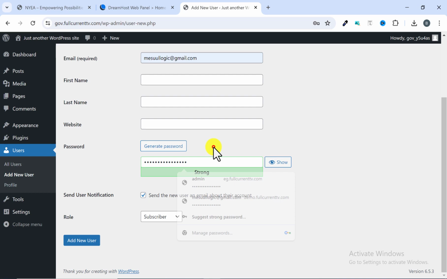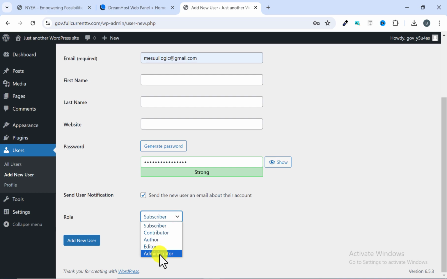Now, the issue with WordPress is that a lot of people have problems with it because of security. So make sure you put a very strong password here to prevent hackers from gaining illegal access to your website. All right. Then when you're done putting in a strong password, just come down to the role, and we want to change this role to an administrator, so we can always use this user to log in to our WordPress dashboard.